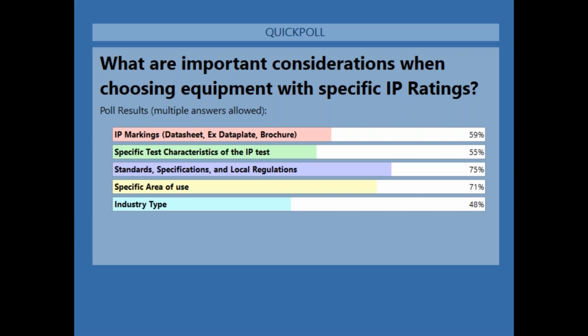Specific test characteristics of IP testing. I showed you with IP69. Under the English language of the standard, they forget to mention the temperature requirements. So how many test laboratories have made a mistake during their IP69 testing? I would probably make the estimation of all the EXTLs. I'm guessing that would be over 25%.